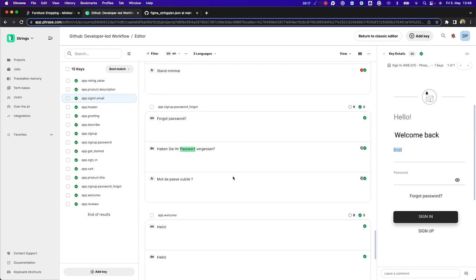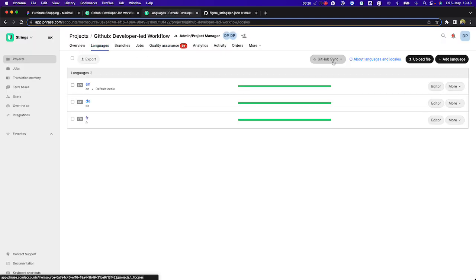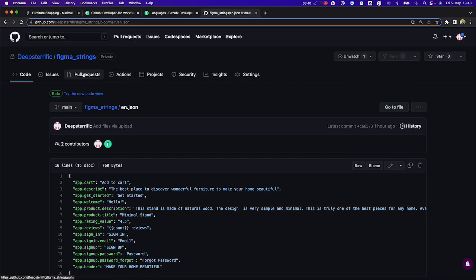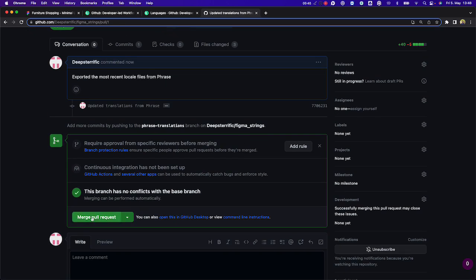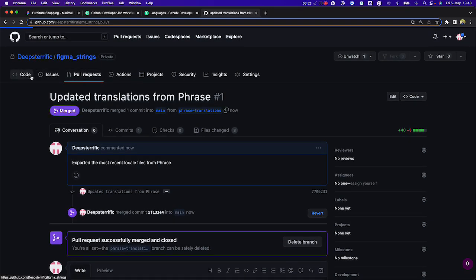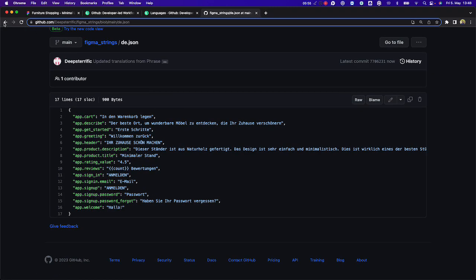And now that that's all gone through a linguist process, the final part of the process is, if we navigate back to our folder, our project view, we can now use the GitHub sync to export these keys and the translated values to our GitHub repository as a pull request. And if we now navigate to pull requests, you can see that there's a merge request coming now from Phrase Strings. And so we'll just confirm the merge. And what we'll now be able to see is that we have our localized French and German files with the translations that we've performed in Phrase Strings.